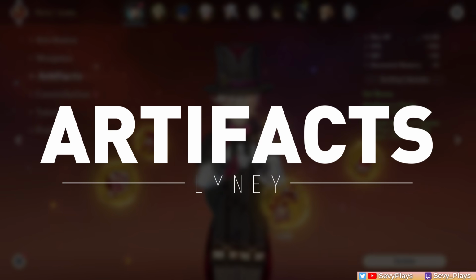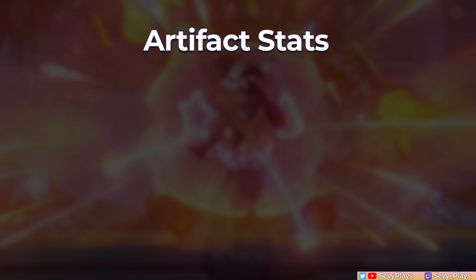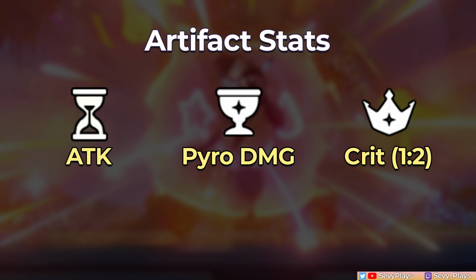Now let's see how to best build his artifact stats and sets. Lyney's main stats are basically an attack sands, pyro damage goblet, and crit circlet. His circlet will most likely be crit damage since he already gains crit rate from his ascension bonus and if you're using the 4-piece Hunter set. As for the goblet, attack percent is a pretty good alternative.